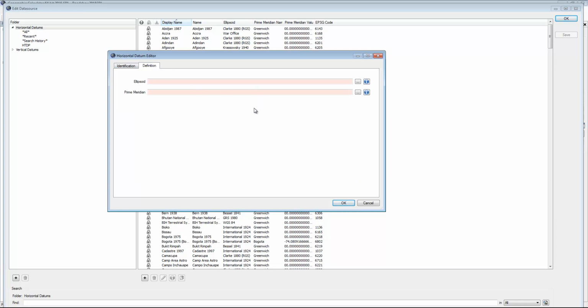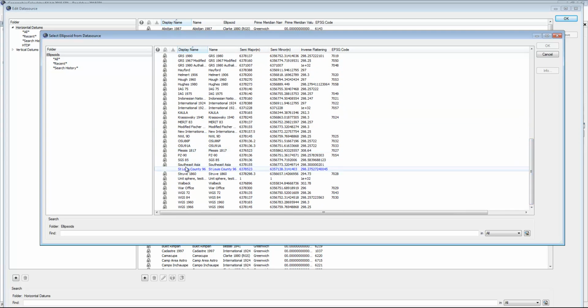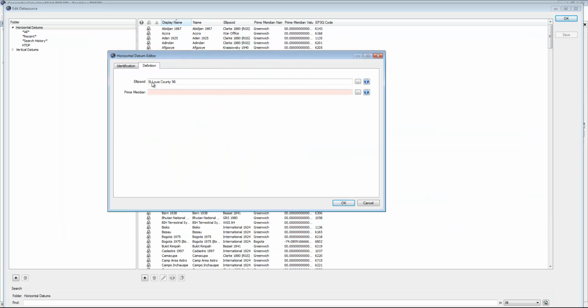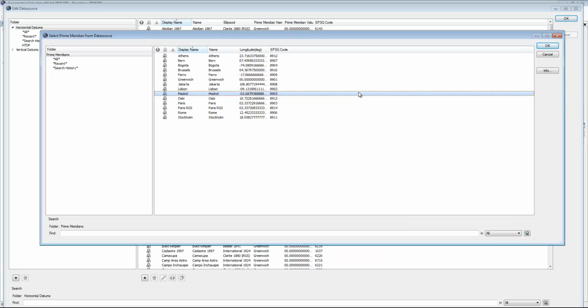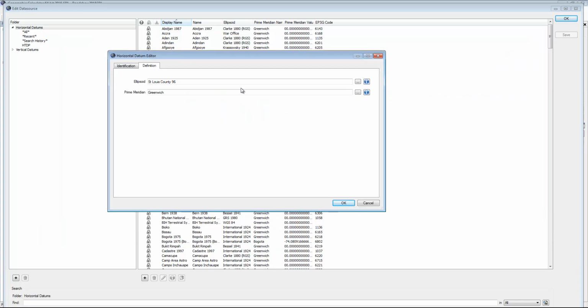The parameters for this are actually fairly simple. We've already defined the ellipsoid, and now we just need to say that that ellipsoid is the one that is used inside our datum. There we go. There's the ellipsoid we just defined. I'm going to go ahead and say OK. There it is. And next up, the prime meridian, the other piece we need. There's not many to choose from, and we're going to go with the Greenwich World Standard and come back to our definition. So for the datum, that's pretty much it.